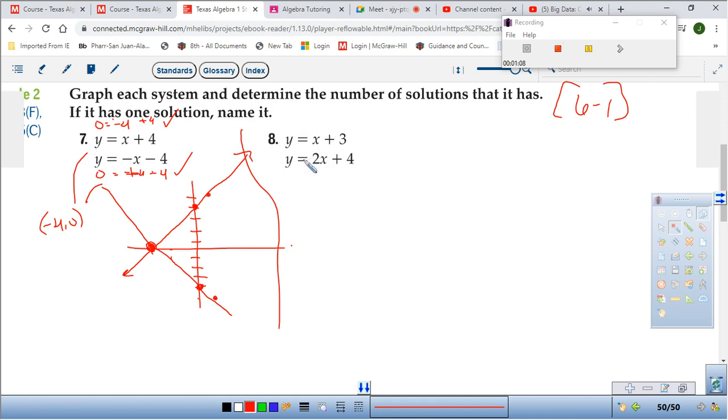Check this one out. Get it another way. Plus 3, 1, 2, 3. It's better if your lines are straight. Up 1, over 1. This line goes up to 4. Rise 1, run 1. So I would go down 2, over 1. Oh, that's a number right there. So boom, that's where they cross.